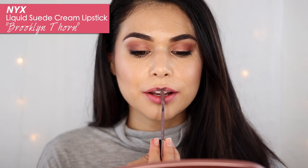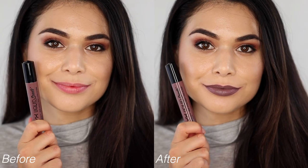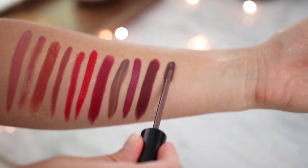This last shade is not going to be for everyone, which is why I saved it to the end, but I think fall is the perfect time to play around with non-traditional colors even after Halloween. This is the NYX Liquid Suede Cream Lipstick in the shade Brooklyn Thorn, which is sort of like a dove gray — somewhere on the spectrum between gray and purple with a little bit of a cool brown tinge. A very unique shade that definitely has a grungy feel to it, but I love unique gray-tone shades like these. I think they make a very interesting statement and I usually pair them with a lighter eye makeup look. This is a fun way to make a statement that's not red for winter.